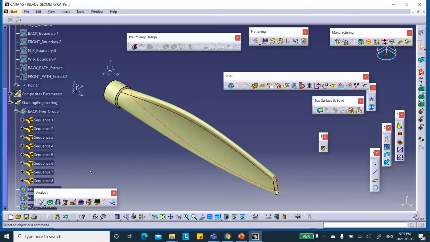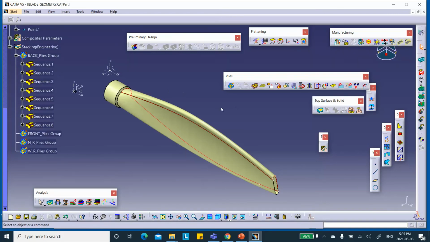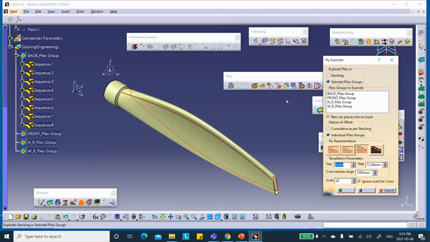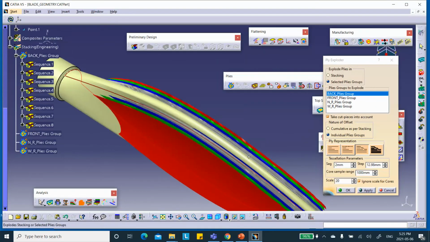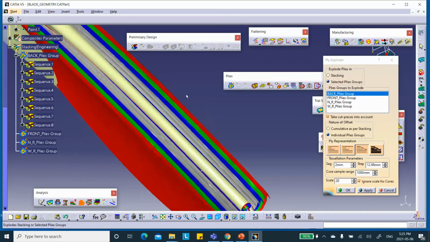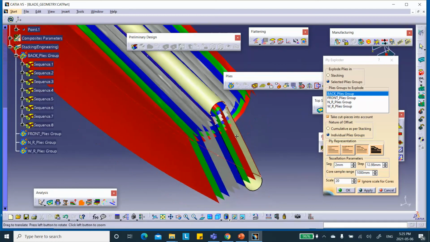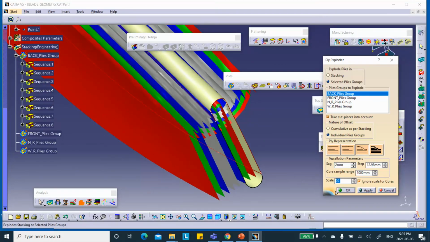You can see that. As a matter of fact, in order to check to see whether we have done it right or not, we can use the ply exploder. Where's the ply exploder? Yeah, exploder. And it's the background that we created. We haven't even done the other ones yet. You can see that. This is the back face. Now, it's hard to see here, so why don't we actually make this thing smaller?